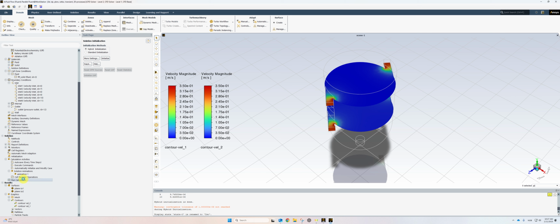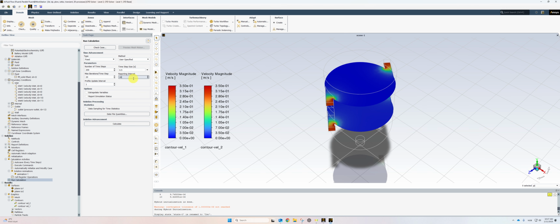Let's just run the simulation. I think time step 1 is okay. If you like, you can make it smaller, 0.5, and then the number of steps to, I think, 200. Then reporting intervals, I think I will report it every 20 iterations.